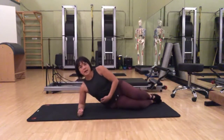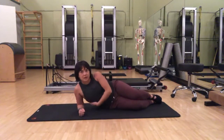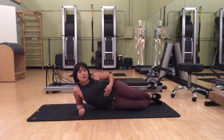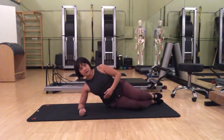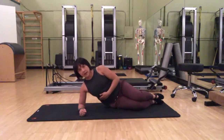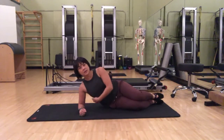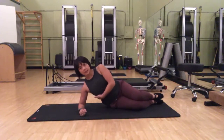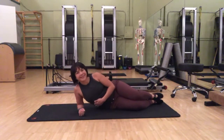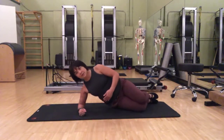Off to the side, slouch down and pull up, and just get a stretch along here and then some stability here. Feel how your shoulder blade moves along your back rib cage, and how you can lock yourself into a stable position by bringing this shoulder blade in towards the back. Last one, hold this position and then come up onto your knees.